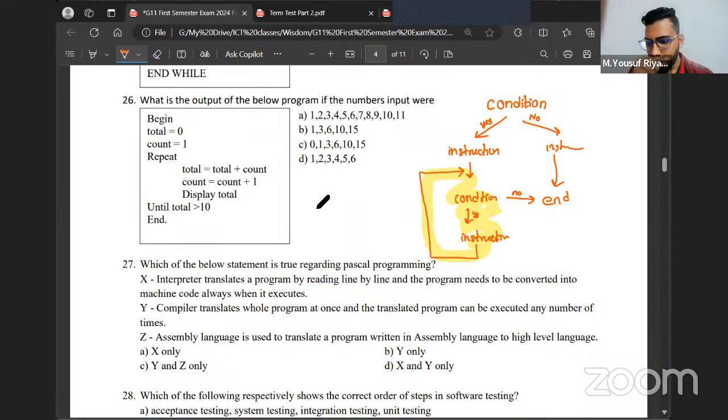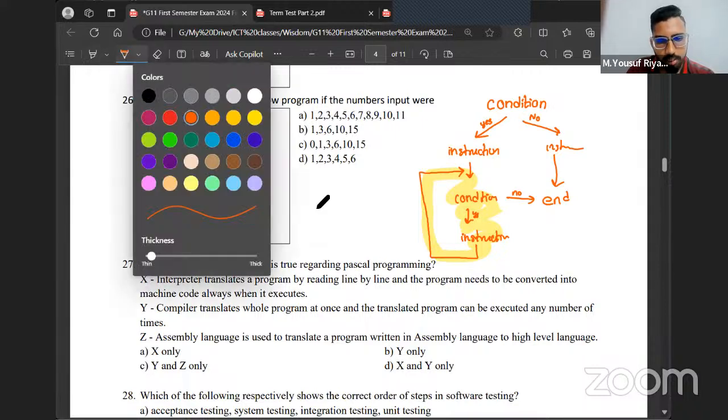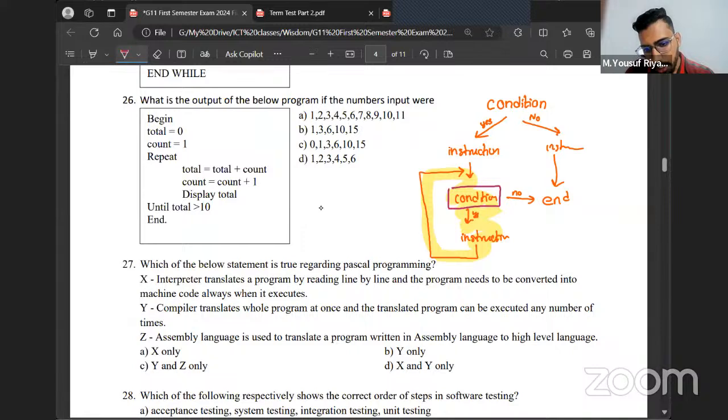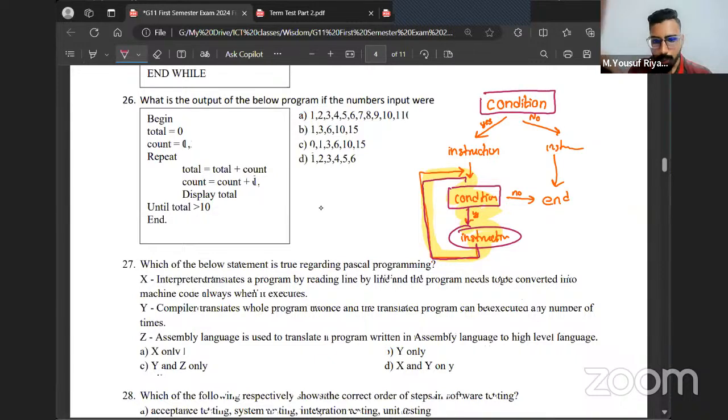Now, if you look at this program, you can see, based on this condition, you're going to repeat this instruction. You're going to come down, repeat this instruction, again go and check the condition. But once this program gives no, you're going to end the program. Take this main condition. Look at this program and tell me, how many times did I come and check this main condition? If I read this program from top to bottom, is it one time or many times? You see that main condition.